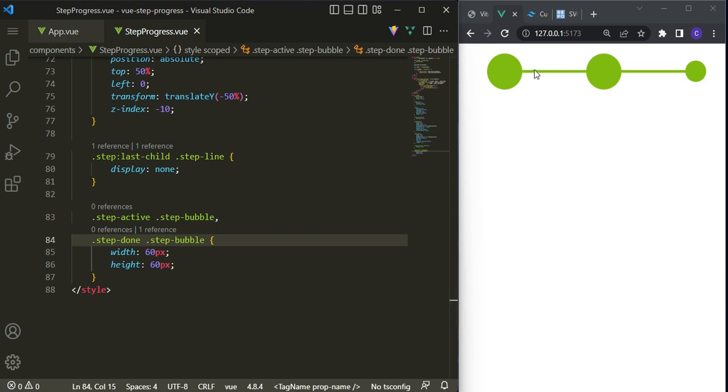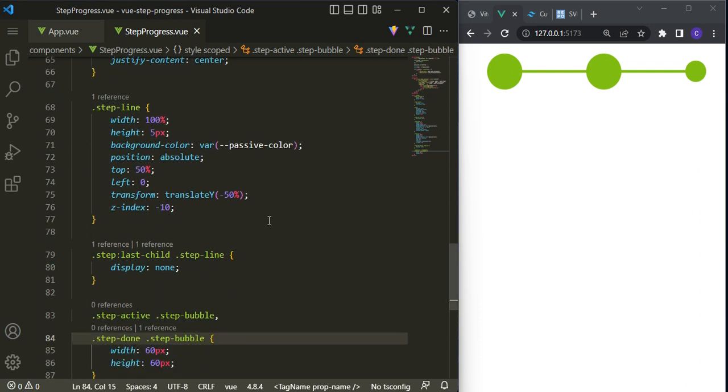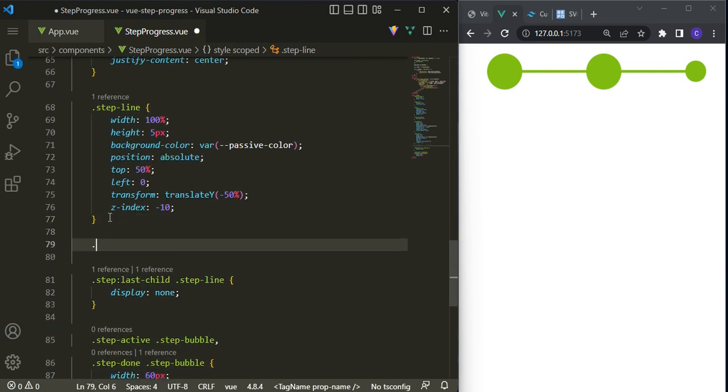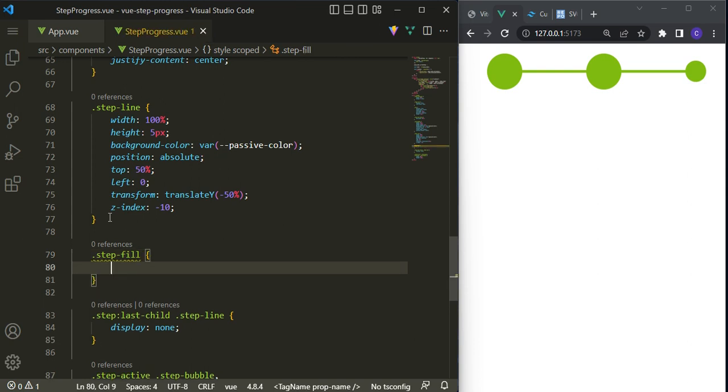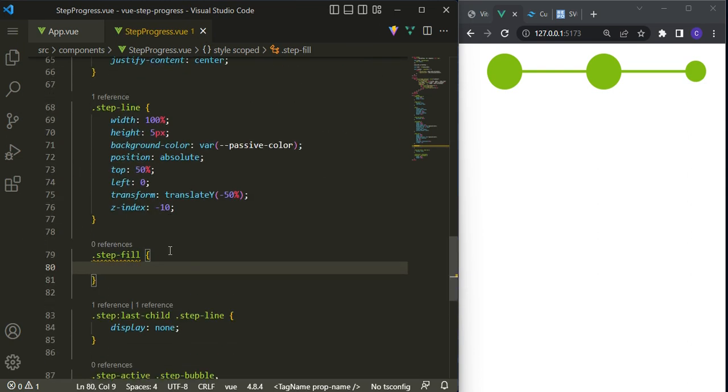What about the lines, those percentage lines? So we have to write some CSS for step fill. I think this is the name of this class. Well, line fill.